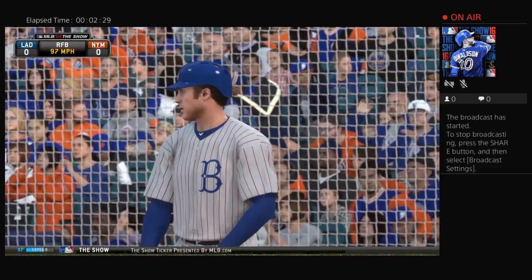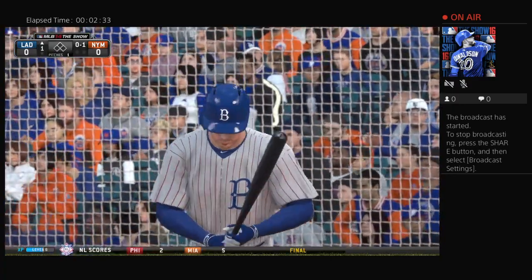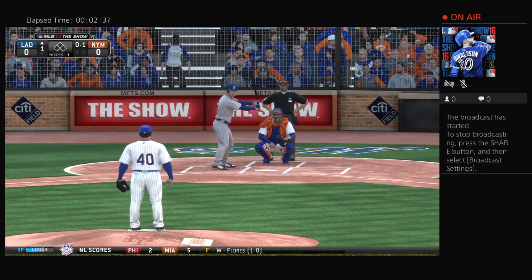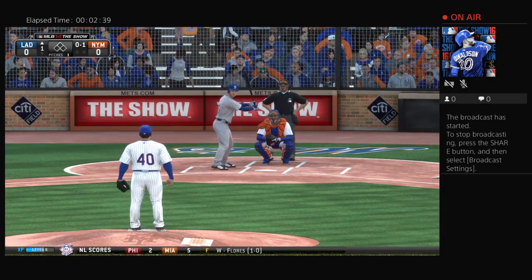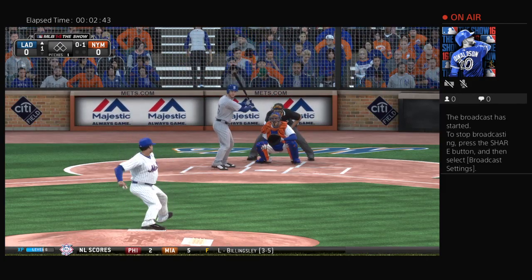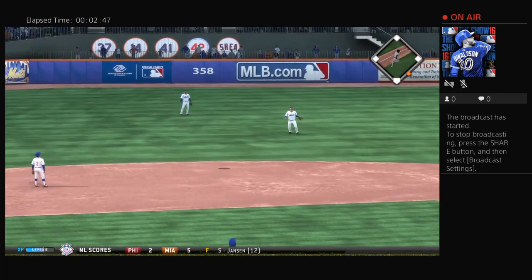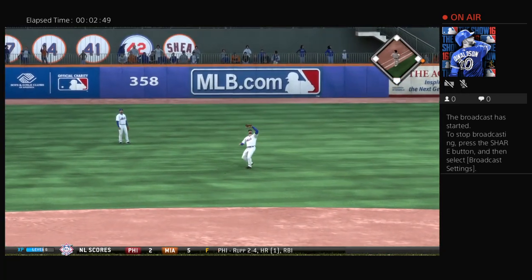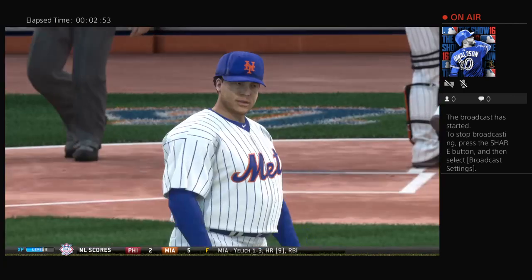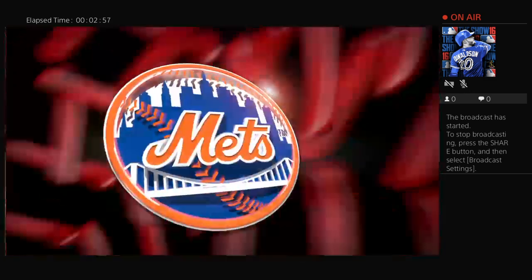And a called strike on the game's first pitch as we bring you this one here tonight. First pitch, 7-10. Now a swing and a ball hit high in the air into shallow left center. Lee will stay with it as he backs up and puts it away. One gone. So a fairly quick out here to begin his night of work.